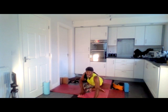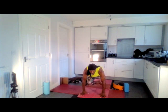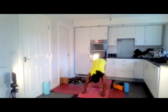Inhale, release. Walk your hands back under the shoulders. Curl the toes of your left foot. Step back into downward facing dog. And feel for pushing floor away in downward dog. Bend the elbows, do turbo dog. Squeeze your elbows in. As you breathe, breathe into lower back, spreading ribs.